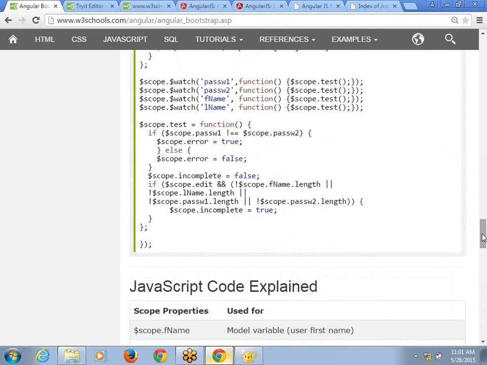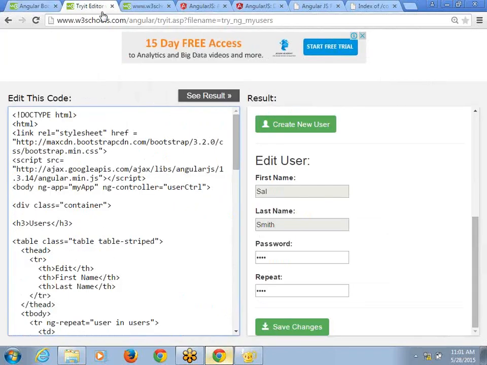It means they are required. If the length is 0, okay. What happens here? Okay, let's see.